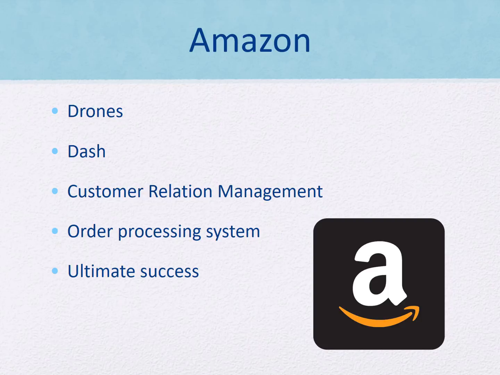So the consumer relationship management system is something that Amazon uses. They collect personal information from the customers. The order processing system will take care of the rest. After the initial purchase, the order processing system will notify the delivery system to ship that item. Then a confirmation email is delivered to the customer as well as a tracking number. So through recent purchases and wish lists, Amazon is able to effectively market to that specific customer using the CRM system. Through one-click purchases, low prices, improvements with the supply chain, improved delivery times, and suggestive selling have all contributed to Amazon's ultimate success.